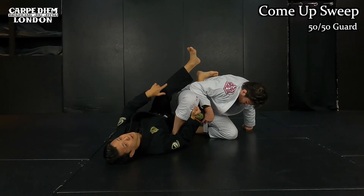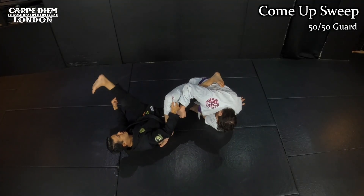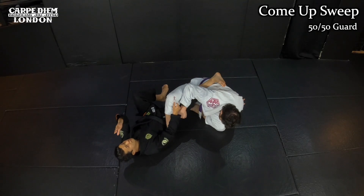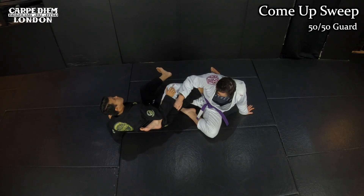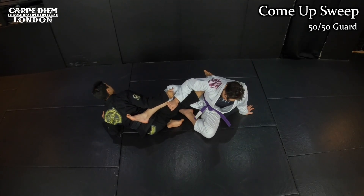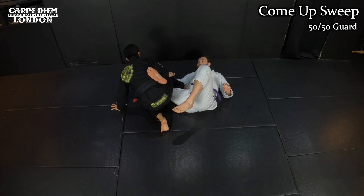First I open my legs, then I extend my left leg. When I turn and extend my left leg, there's no pressure against his hips to push away — that means I can open his knee. Once I open his knee by straightening my leg, I swing my left leg as if coming out with my elbow. I'm not going to come forward. I kick his hips away with my left leg — it's pretty difficult for him to come back. I pull my left leg all the way behind, pull his knee, then close my knee and stay at top position.